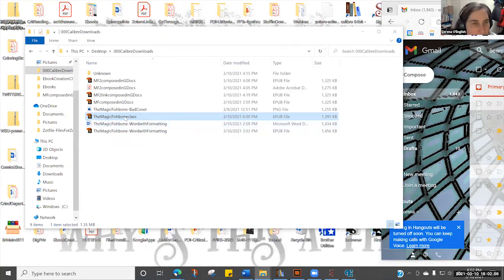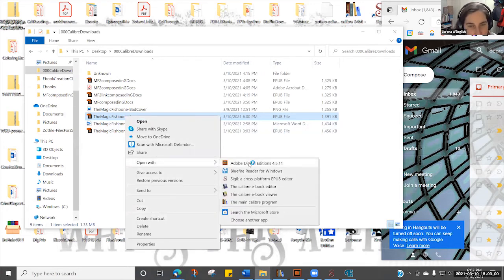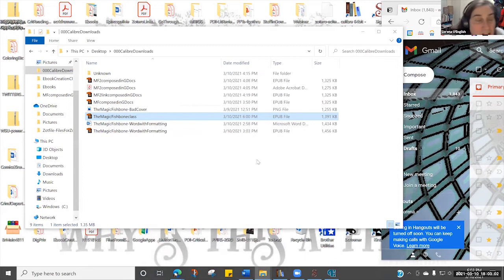Now what we're going to do is look at it in Adobe Digital Editions. The important thing about Bluefire and Adobe Digital Editions is that to use them, you create an Adobe account, and you can then read digital rights management ebooks. Actually, with Adobe, you don't have to have an account, but then you can only access it on one device. So everything is always more complicated than it looks. But we're going to go ahead and open it in ADE.